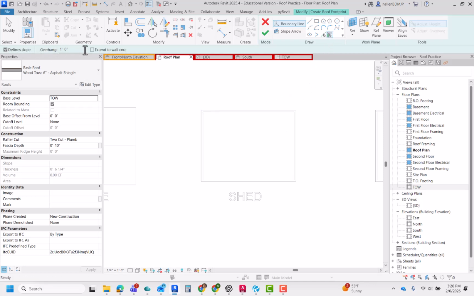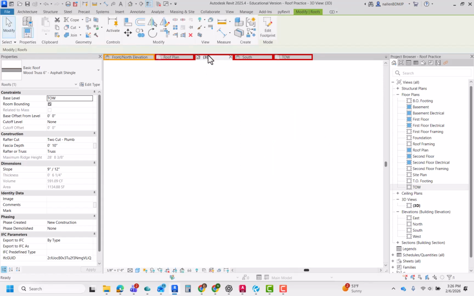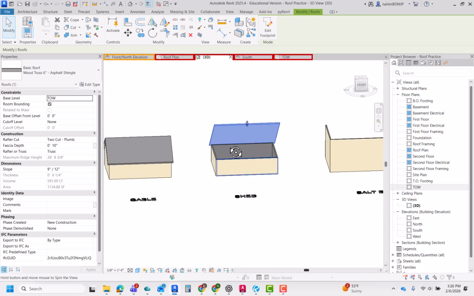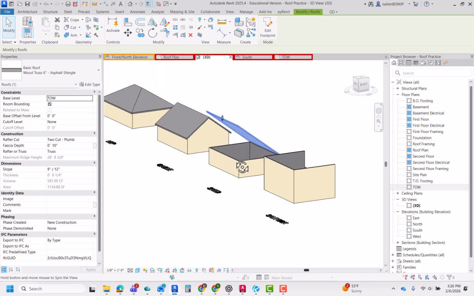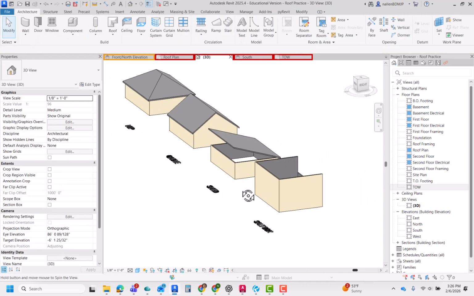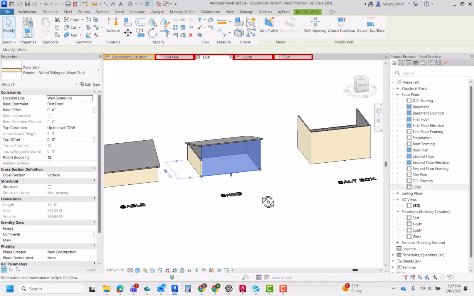I'm going to define slope on one side, make sure you extend to wall core. You can pick whichever side you want. For me, I want it to be big and open on the front, so I want the slope to start back here. Okay, and then I'm going to deselect define slope. And when you do this, even though this time it is tied to the lower level like we want it to be, you can tell that that is a pretty steep slope for a shed type roof. I should change that. So I'm going to go in here and change that to maybe a 4. That looks a lot better. And of course we want to attach these walls. I'm going to attach every one of them up to that roof.